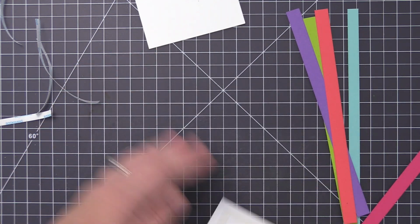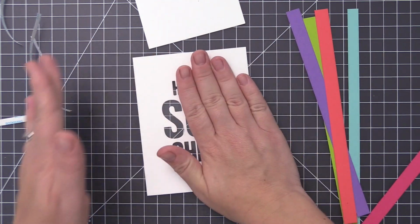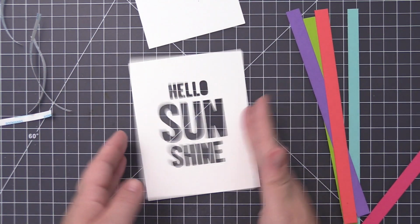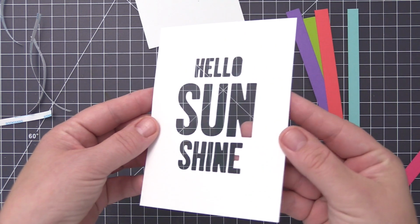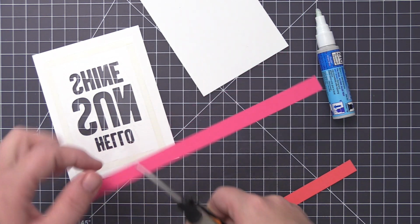So once I have the glue on there, I just went ahead and added that acetate piece on and I'm pressing down really firmly to make sure that all of that glue is adhering down to the acetate. And now you can see we have this great window that we can use to create the rest of the card.